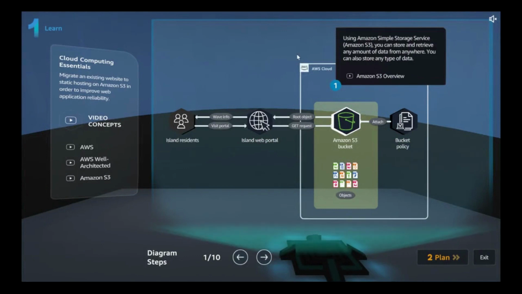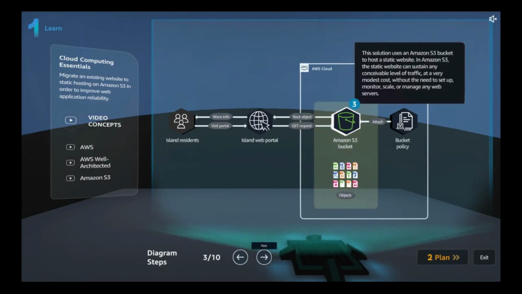And this is the architecture that we are supposed to create in the challenge. There are 10 diagram steps. Let's look. Then this is what is the most important part, is what the solution is going to do.